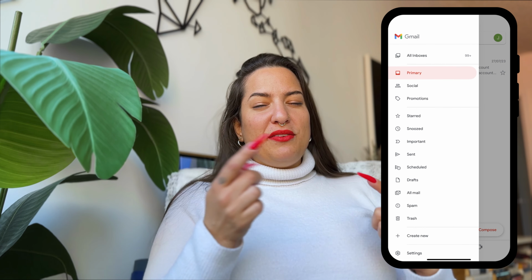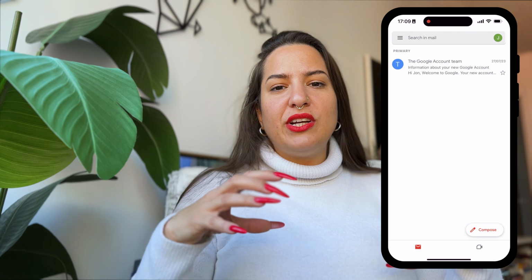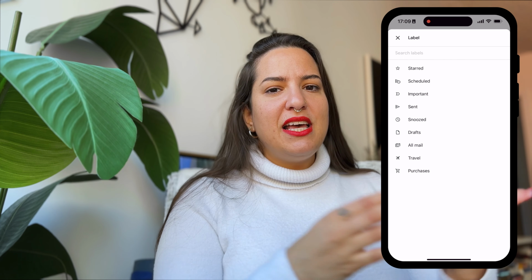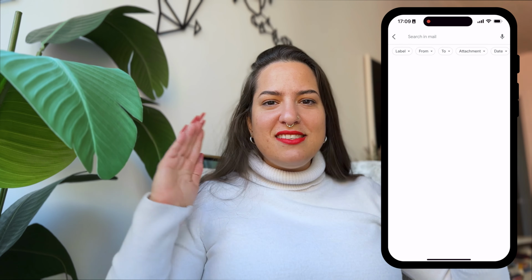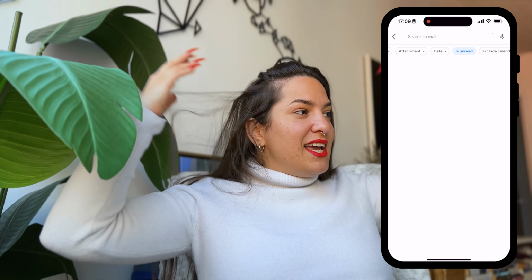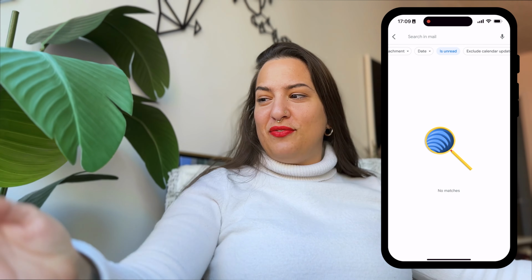And what I said about the labels, here everything is organized together in the same place and it makes much more sense. And not only that, the search has an unread folder, which is like, of course we need an unread folder. Isn't it annoying? Of course we need an unread folder. Also the filters look so much better in the mobile app.